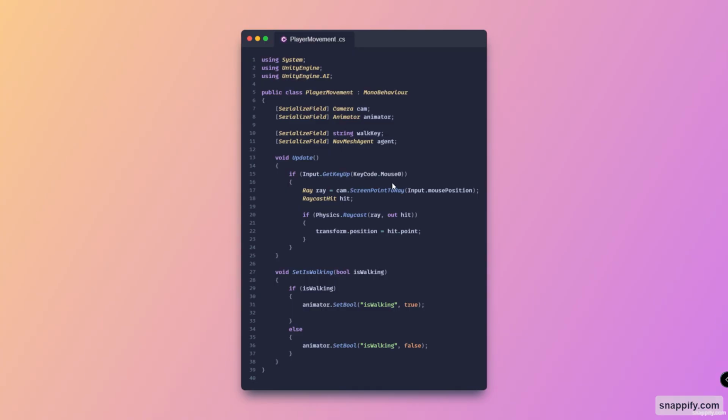If we did, we take the mouse position and pass it through the camera screen point to ray, so this gives us a ray, and then we can just shoot a raycast using physics.raycast. We pass in the ray, and then we just out hit, and then we can access hit.point to transform the position of our transform. And then set is working. We'll take a look at this later on.